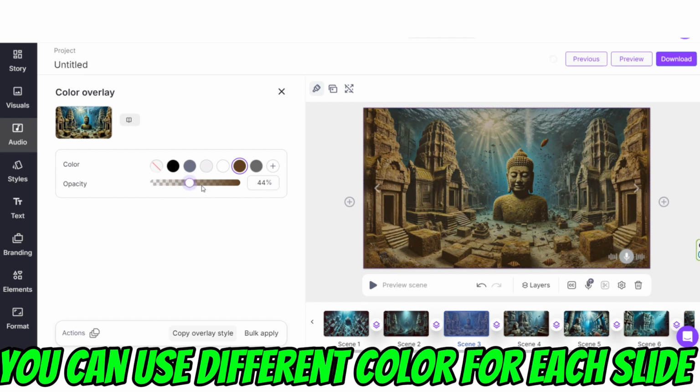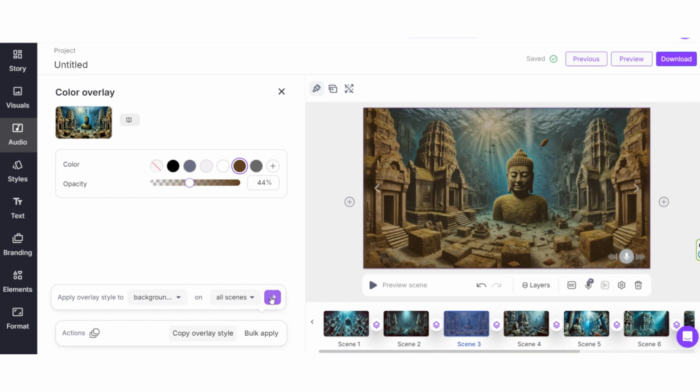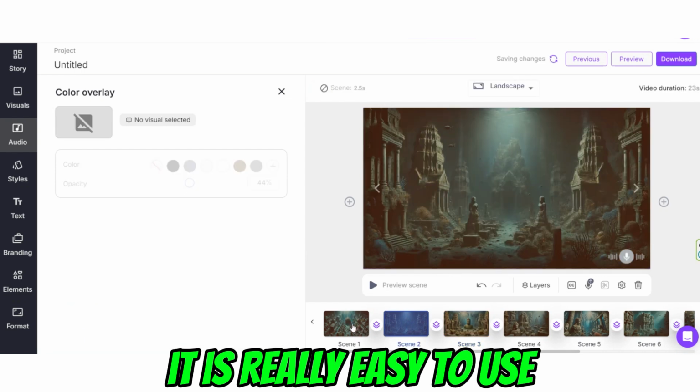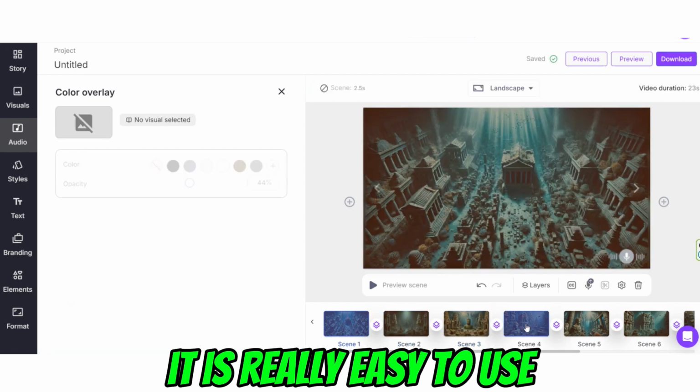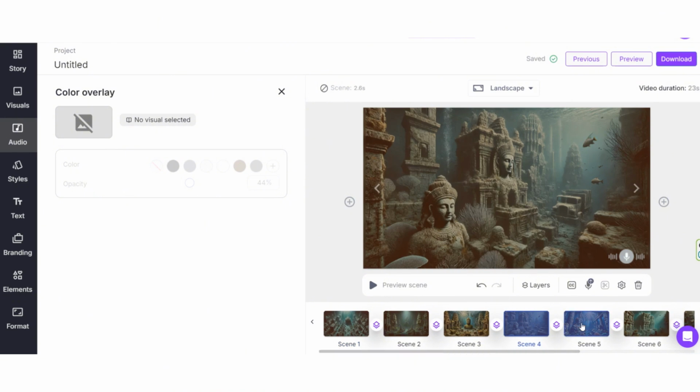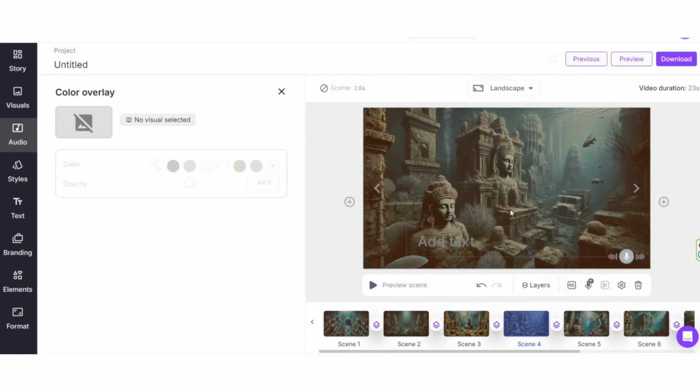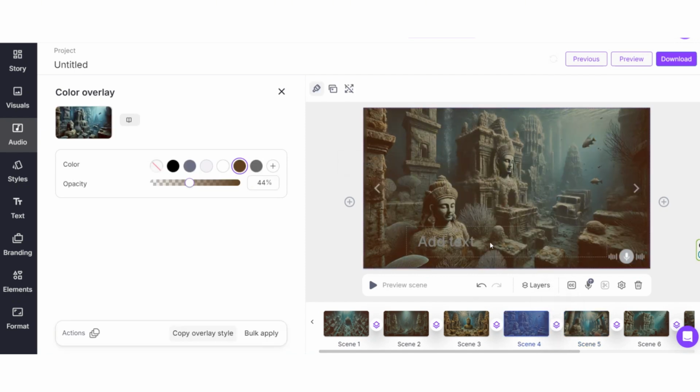Now, if you want to add it to all slides, click on Bulk option here. Then choose what I am choosing here and click on this to continue. As you can see, it covers all slides. You may see this in motivational videos mostly. Now, in the next step, maybe you want to add some text in each slide. You can do it in two ways, but I tell you one easy way to make it in this video.